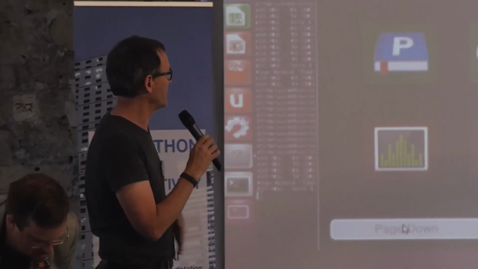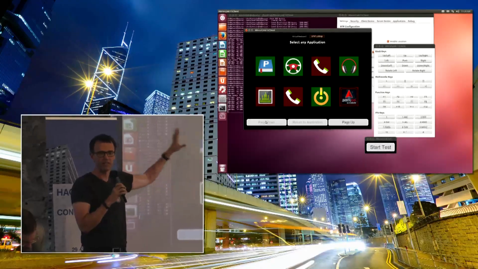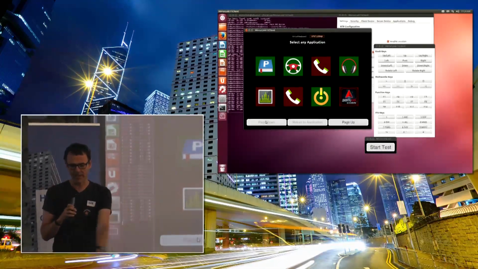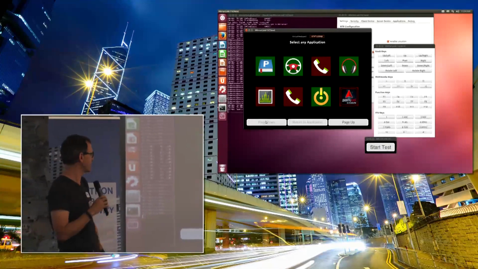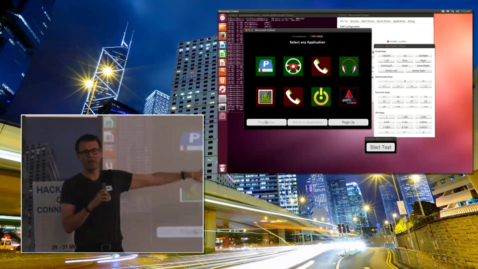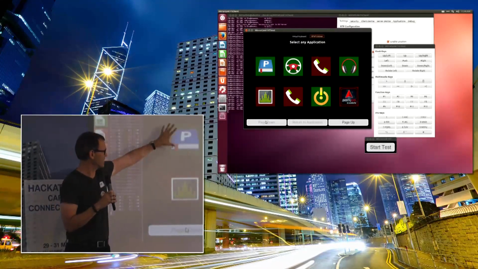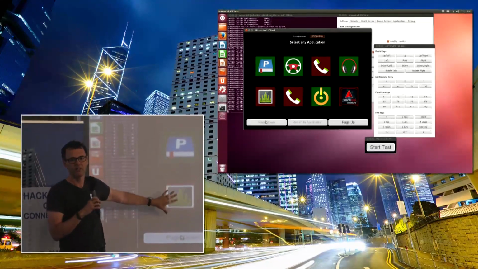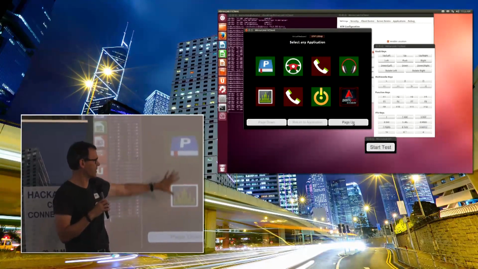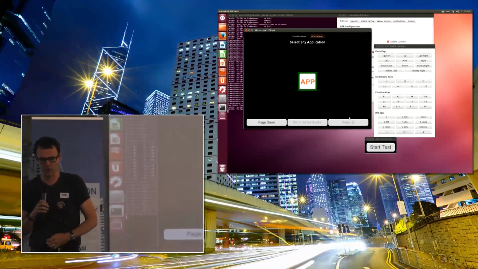So Ed was already showing, that's basically the starting screen, and it shows you the listed applications that you have. These are the applications which are installed on the M8 device which I have. You see some icons are green, some icons are red. The difference is the green ones are certified, the red ones are not certified. So you see that some of them are certified, some of them are not certified for drive use.